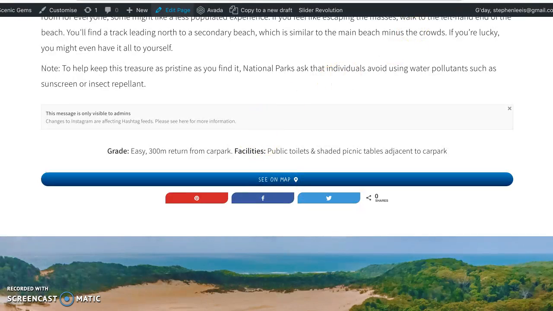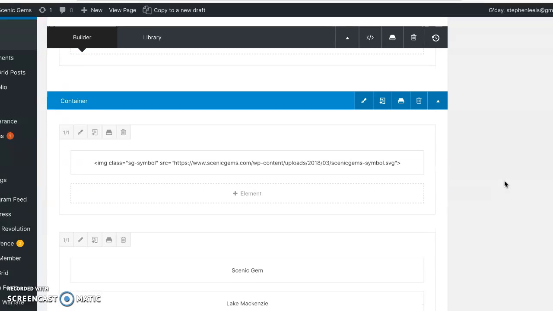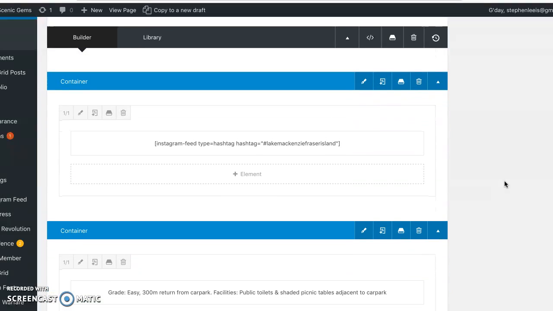If I go to the actual page, you can see that's how I introduce it with the short code. So Instagram feed, the type is hashtag, and then hashtag Fraser Island, and then moving into Lake Mackenzie, coming down, hashtag Lake Mackenzie Fraser Island.